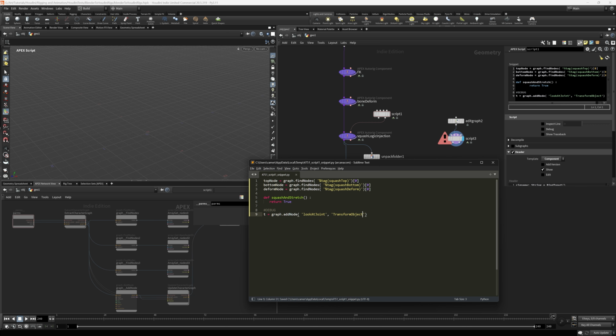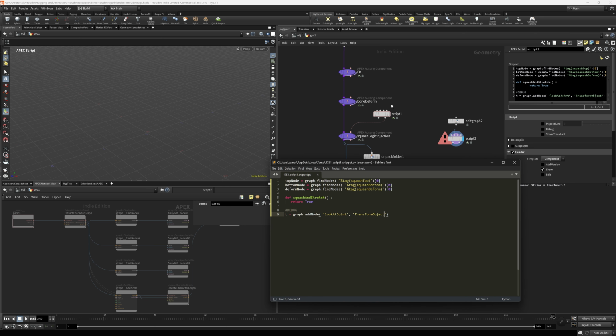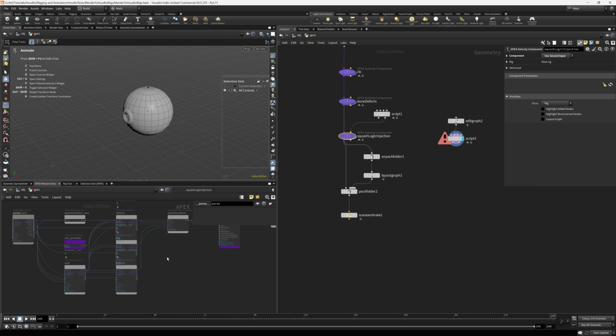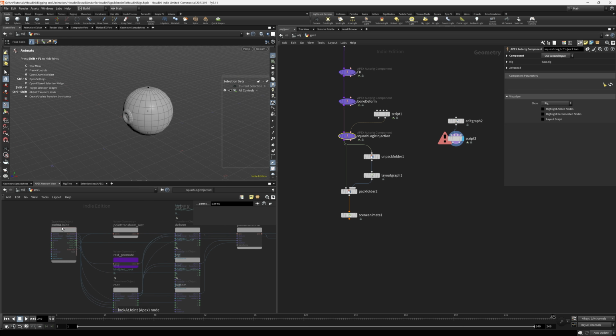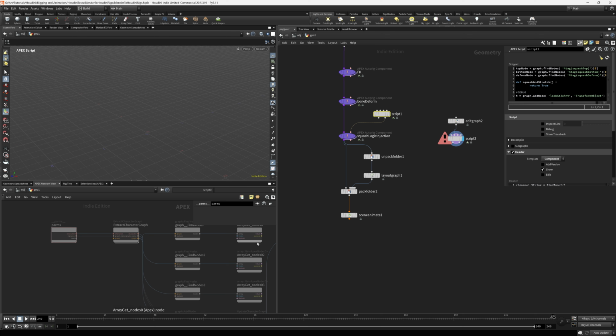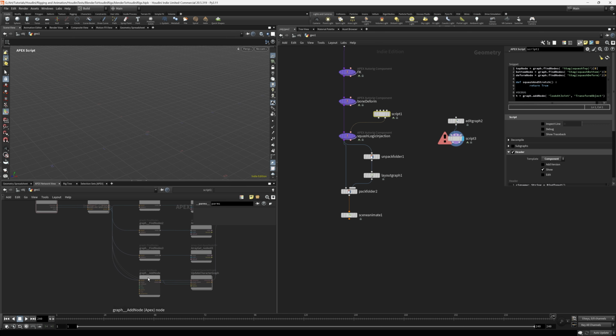And so what this will do is I've now added a new node to my graph. Now, what's interesting is if you look at what we're seeing here in the network node, the visualized graphs and nodes are driven right out of this graph or this code. If you go to where it's actually injected into the final graph, you'll see the final graph looks like this, and see how things are sitting on top of each other because I just added this look at joint. That node was built with this script logic here.